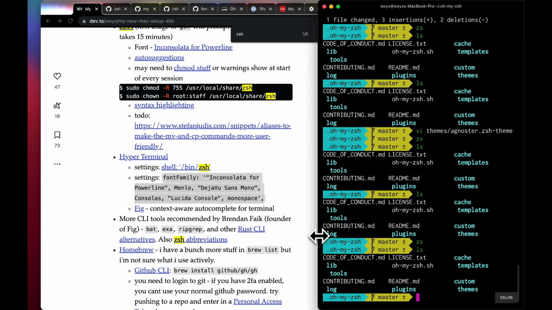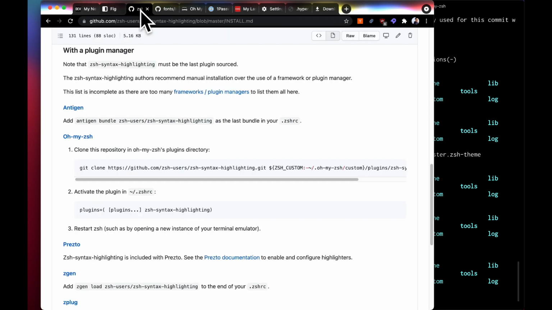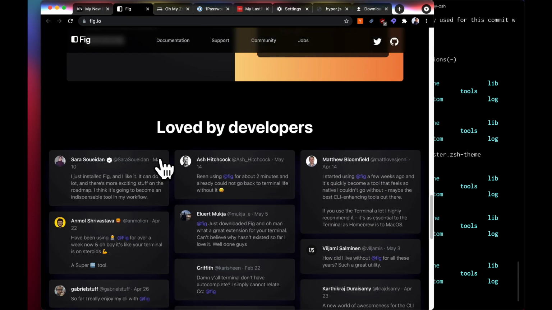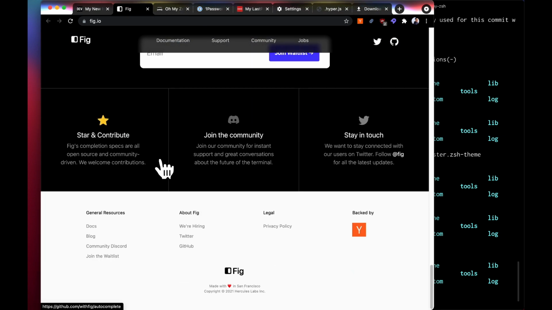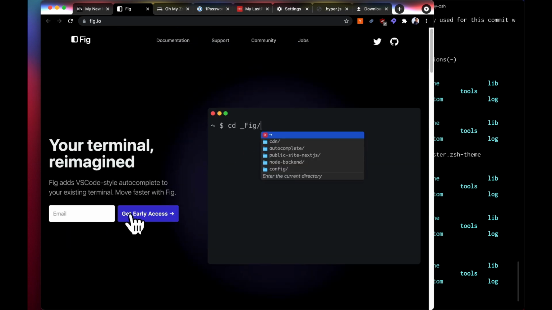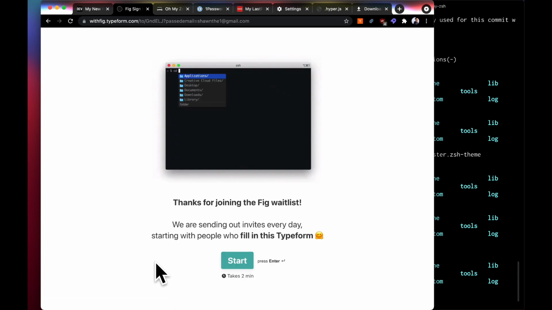Let's just keep going. This is a new one that I've wanted to use. I've been using it on my new machine, but it's still relatively new for me. And this is Fig. And oh, how the hell do I download this thing? Can I just log in? No, dude.